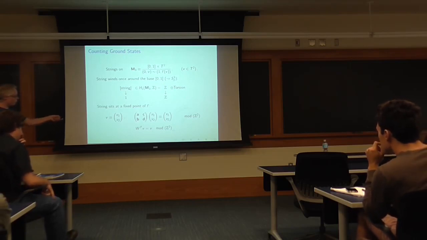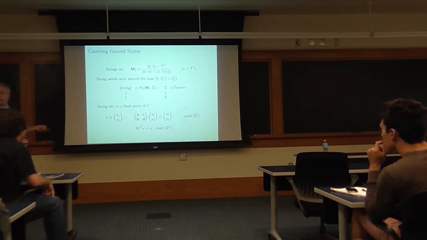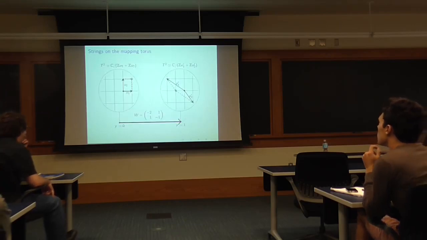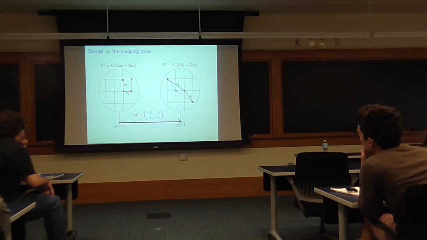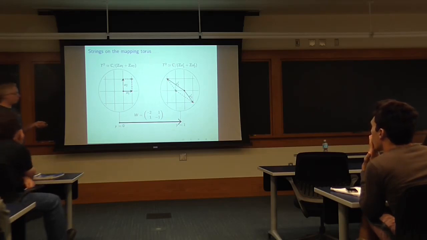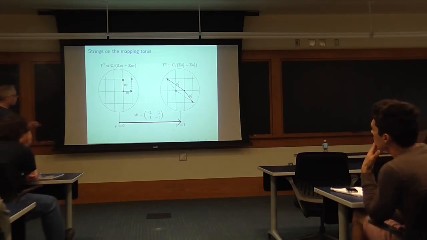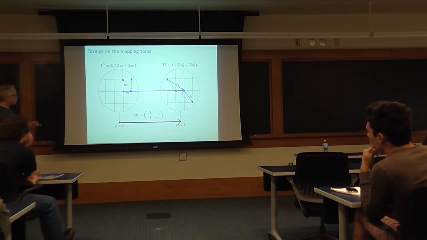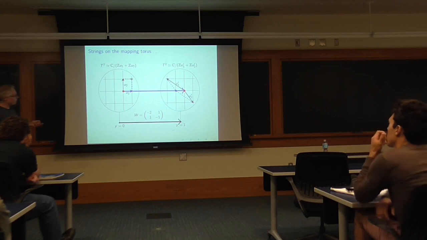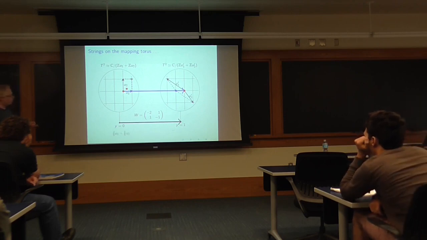So these equations are mod Z2, because X1 and X2 are periodic. So let me say it with pictures. Here I've drawn the starting torus, y equals 0, and the ending torus at y equals 1, the generators. And if I put the string at the origin, which goes from 0 to 1 but in the fiber always stays at the origin, that would clearly close nicely. So this is one solution, obvious, 0, 0.